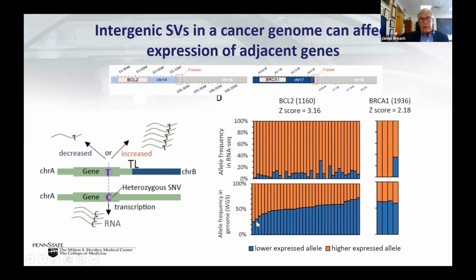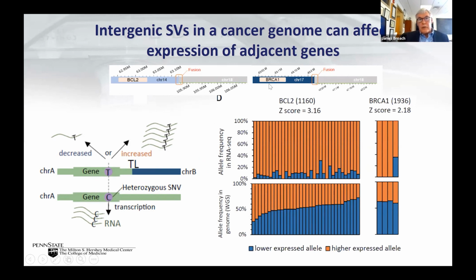And we can see, walking across the gene from left to right, these are polymorphisms that we can identify by sequence in this gene. As you can see, the polymorphisms are approximately 50%. Whereas now, if we look at the representation of those polymorphisms in the RNA, we see there's a strong bias where the orange variant is present at much greater level than the blue variant, suggesting that this translocation has affected the expression of the gene in cis. We don't know whether this translocation is associated with the T or the C variant, so I can't tell you whether this translocation increased or decreased the expression, but I can certainly say that the translocation has affected expression in cis of this gene.